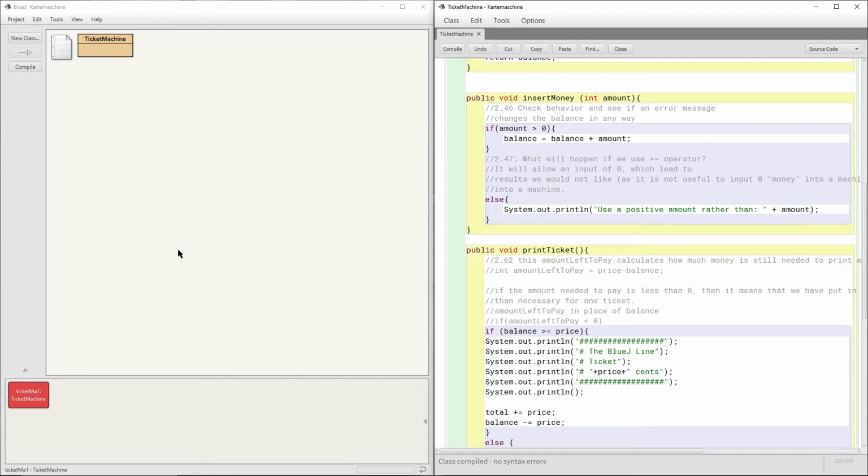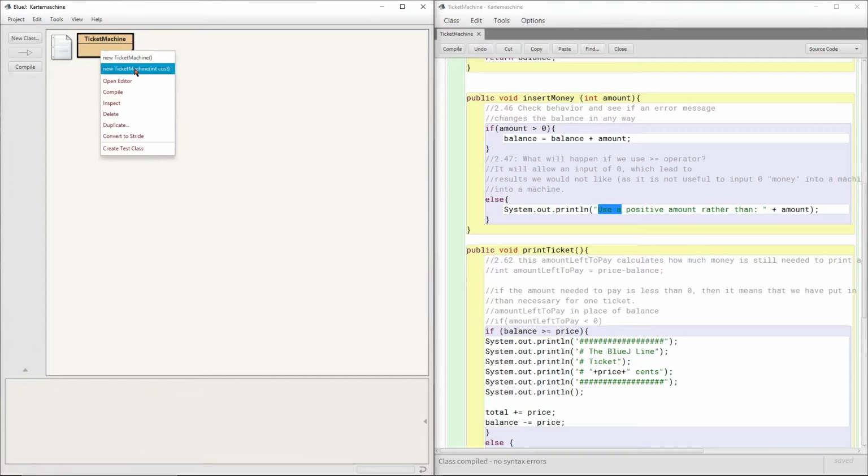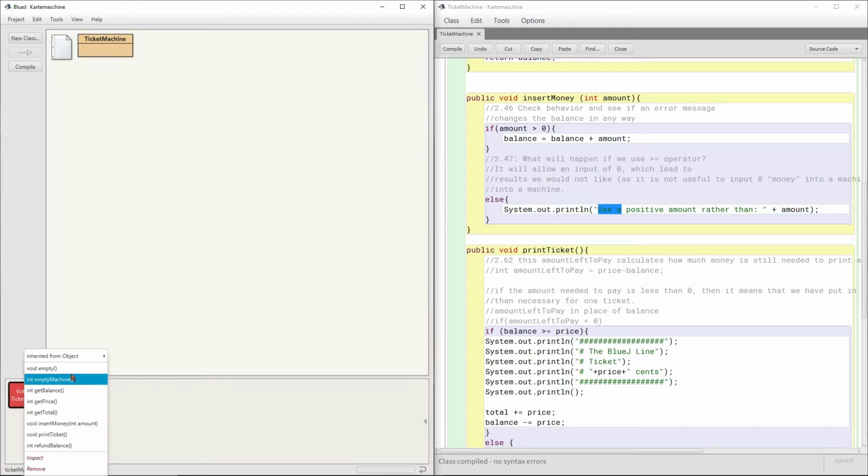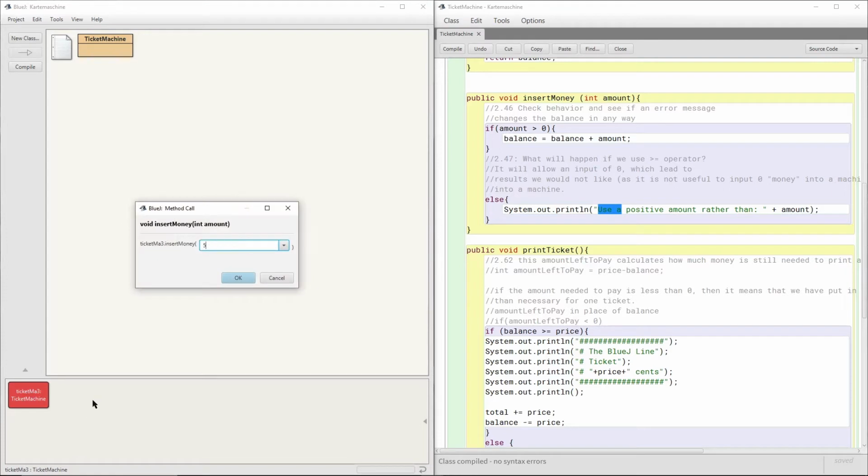Check that the behavior we have discussed here is accurate. The behavior they've discussed is saying that if the amount is greater than 0, it'll set balance as balance plus amount, and otherwise it'll just print an error message. Check. So then let's test it out. We'll create a new object, so it'll be easier. So new ticket machine, and we'll put the cost of a ticket 50, and then we'll put in some money. So 50.